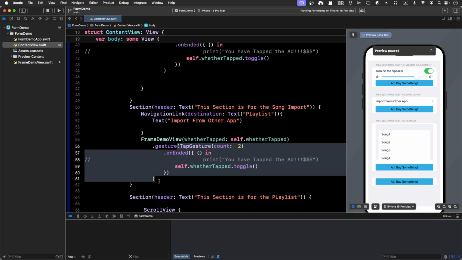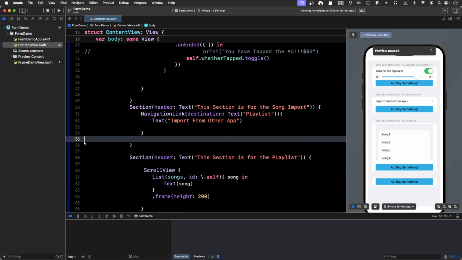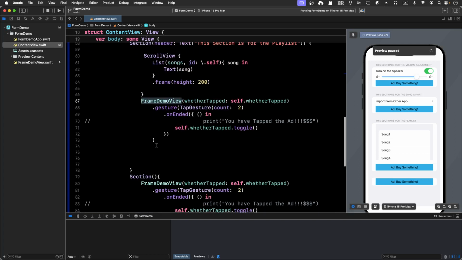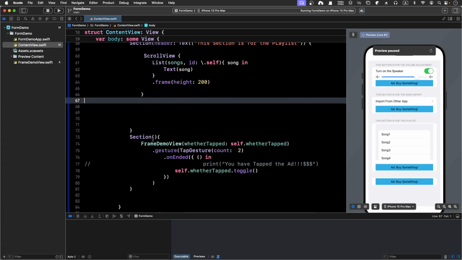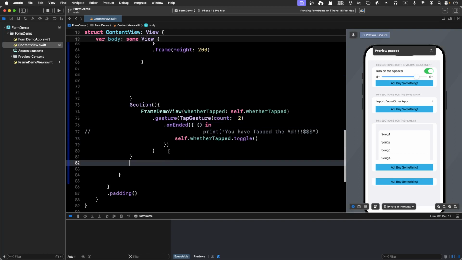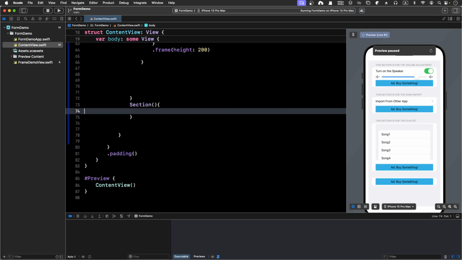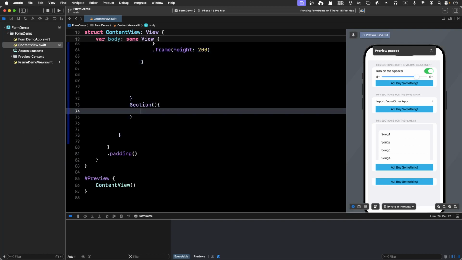Let's just delete all these plugged-in frame demo views, because we're not going to use all that, and I'm going to decrease the number of frame demo views.